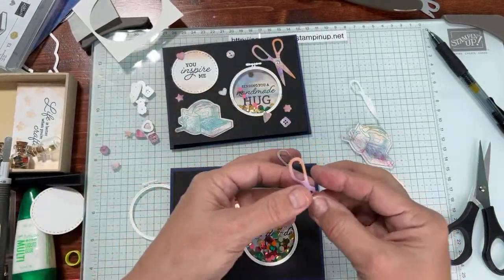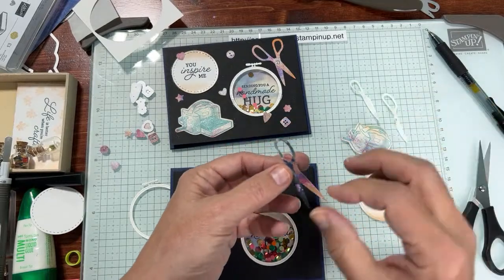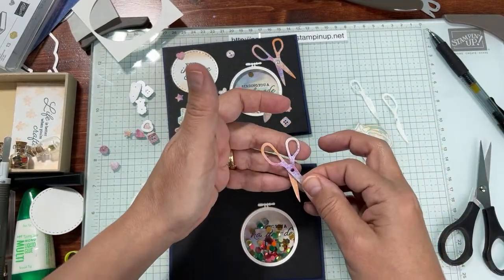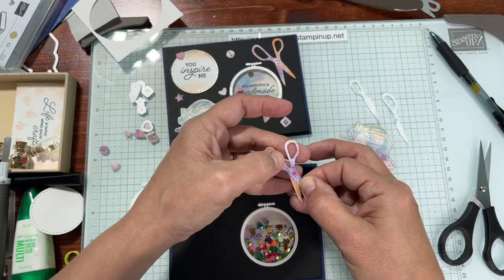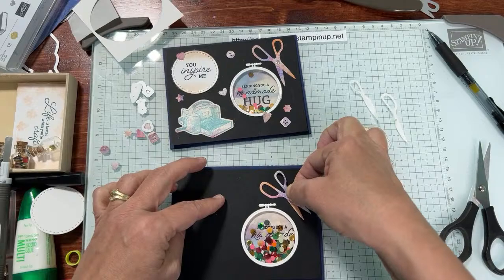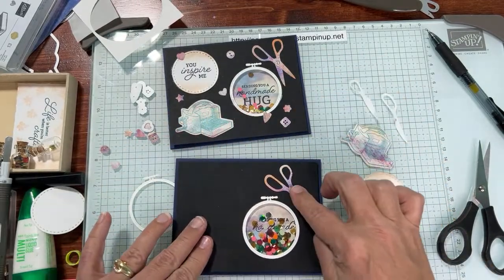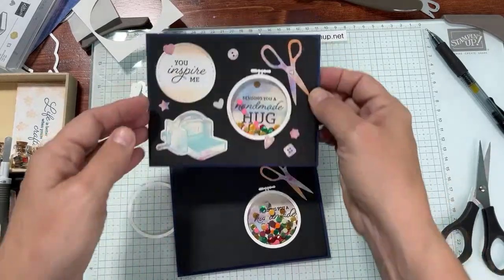I just love when you use designer series paper to die cut on because it makes it look like you're an artist and you did all this coloring and all this work, and you didn't have to do anything. I mean, the designer series paper did it all. Look how beautiful those scissors are. We put a little rhinestone in the middle of the scissors. See the little rhinestone?